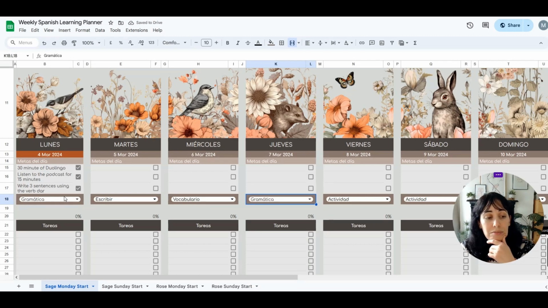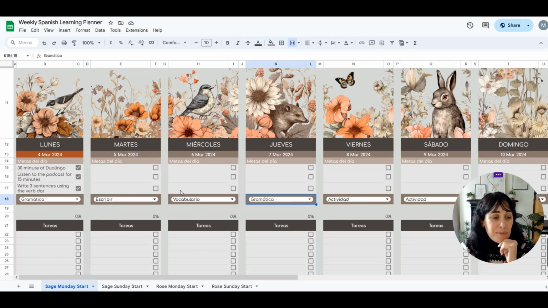And if you chose grammar, maybe you can put here 3 items of grammar that you'd like to look at that day, and the same for writing. Maybe write 3 sentences or 3 paragraphs about completely different things in the past tense. Vocabulary, maybe learn 5 verbs, and use them in writing.